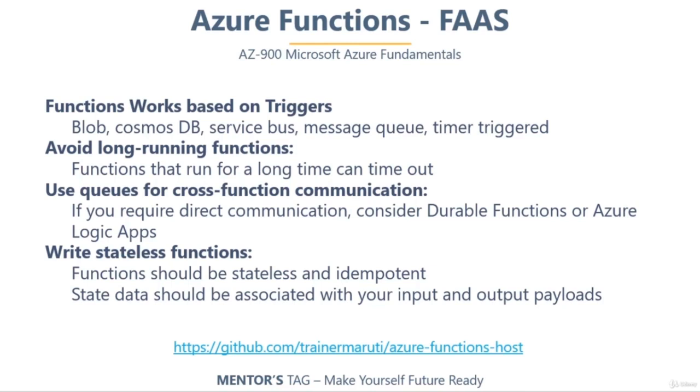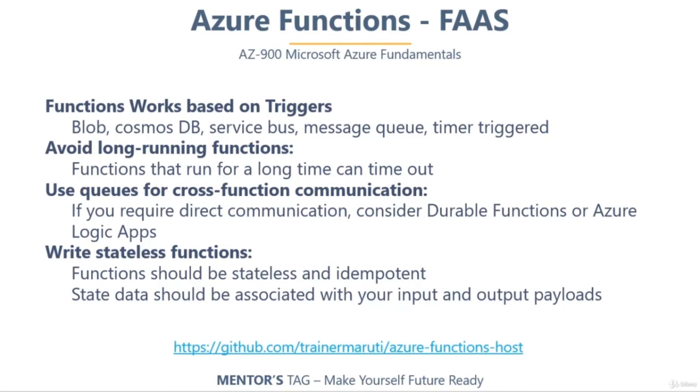You should avoid long running functions, because when you go with the consumption plan, Microsoft is going to give you a 10 minute timeout. It means if your function is running for 10 long minutes, at the 10 minute timeout it will get terminated. In the same way, if you are dealing with an HTTP request and doing request and response, then the timeout will be reduced to only 2.5 seconds.